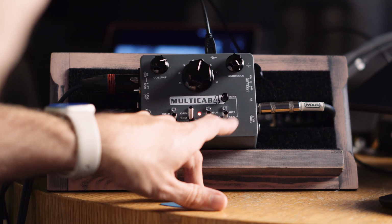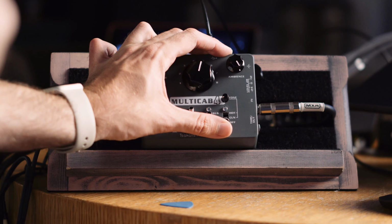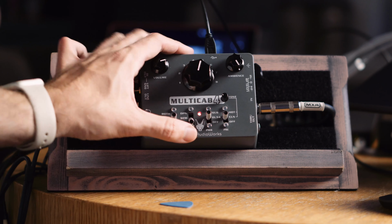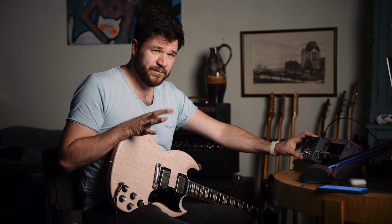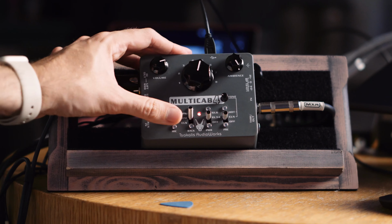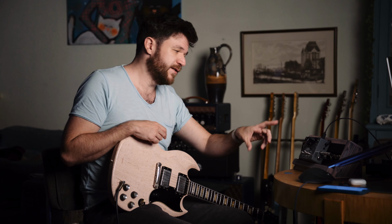Then the switches here, you can turn the power amp section and the preamp section on and off. You can select EL34 or 606 output, clean or hot preamp, and this is a tone control for the preamp. Open, semi-closed or closed back cabs, and two mic simulations, an SM57 and a Royer R12 ribbon mic. So you can select ribbon, dynamic or both. I really like the ribbon tones. And then there is a switch on the side, so you can set it to plus 12 dB, 0 dB or minus 24 dB, depending on the device you're running it into.